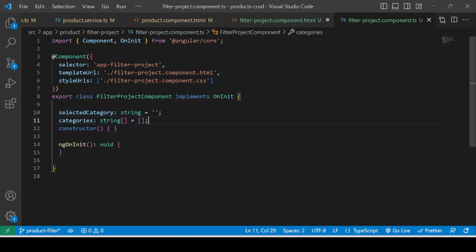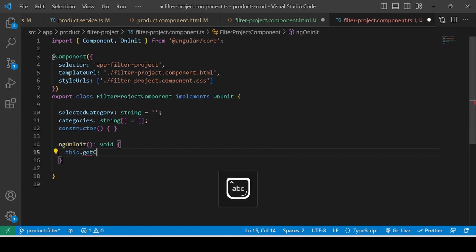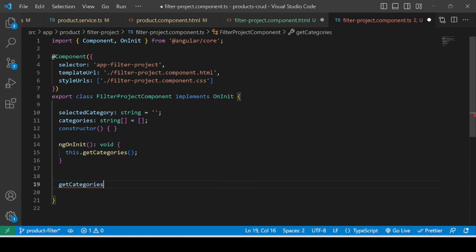and I have to assign all the category options to this variable. For that, I have to call the service. So I'm just creating a function, this getCategories, and getCategories is just a function name, and you have to call the service function to access the categories.